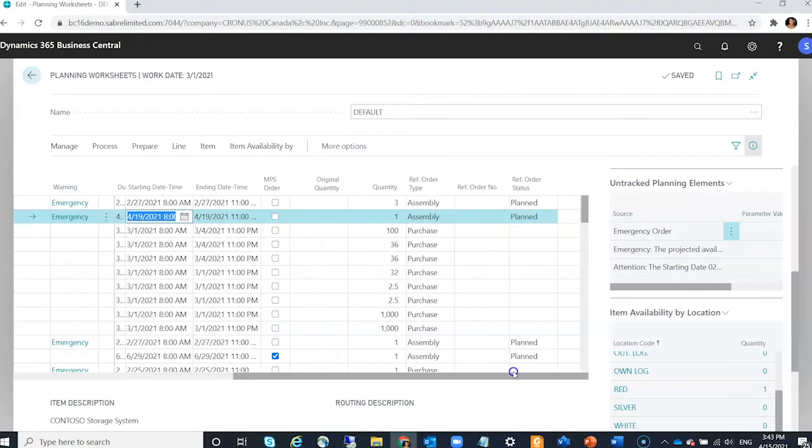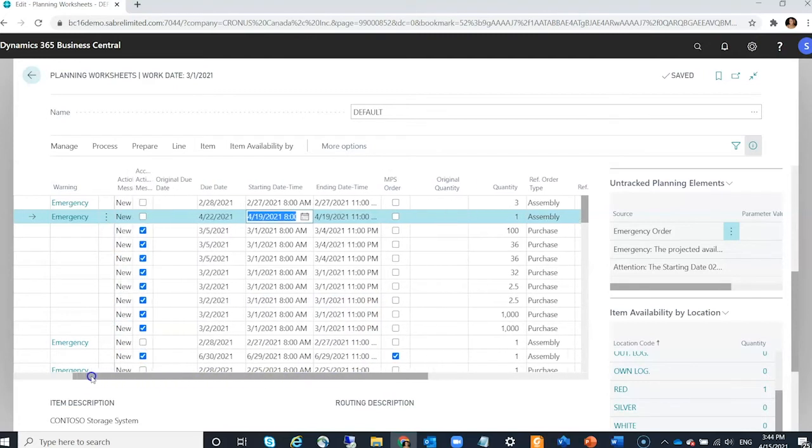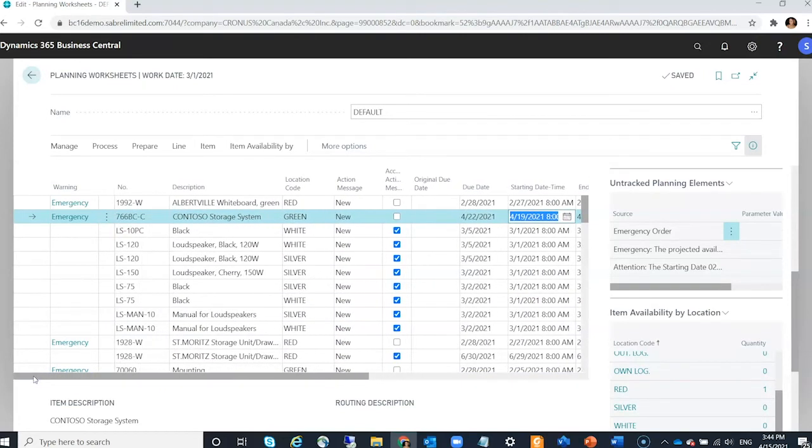As I mentioned, if you've got a purchased item, if you've got the vendor that's been associated to the item card, you could deviate and select a different vendor. There's lots of different things that you can do in these screens before you carry out, but ultimately this is a suggestion for you. So this is Business Central looking at your supply and demand, looking at the planning parameters that you've set up, and it's done its best guess to suggest for you how it thinks you should satisfy that demand in your system.